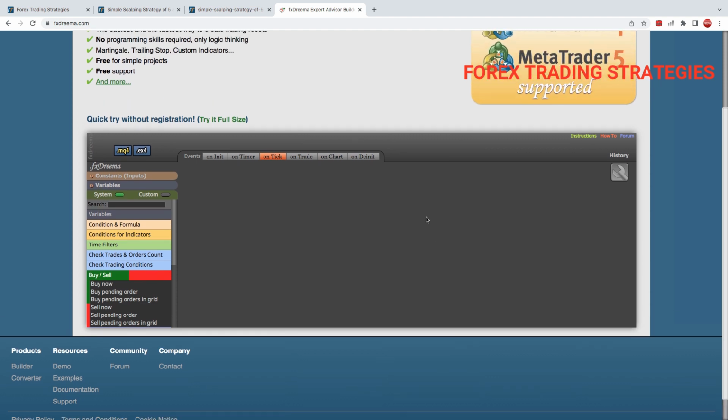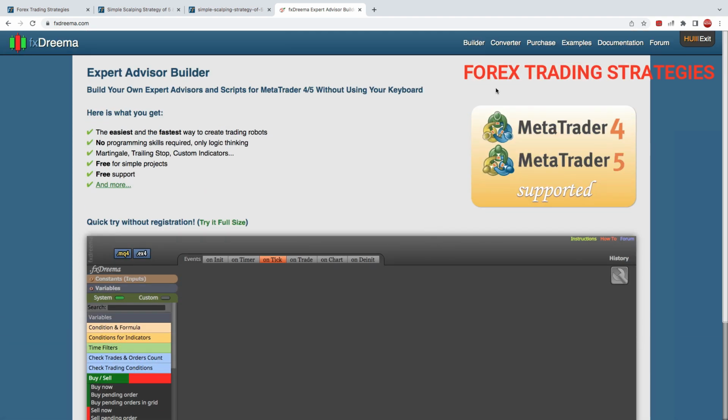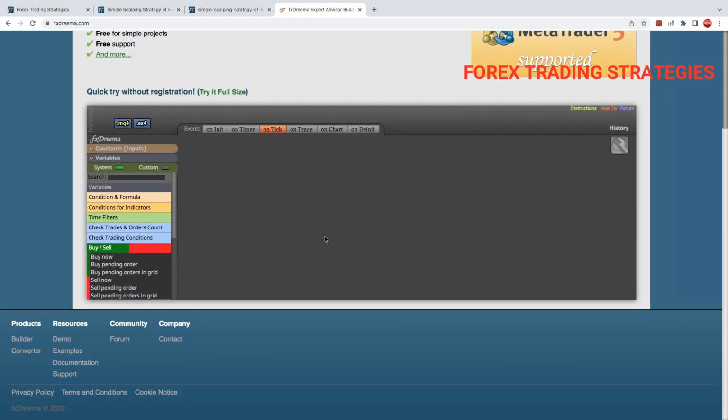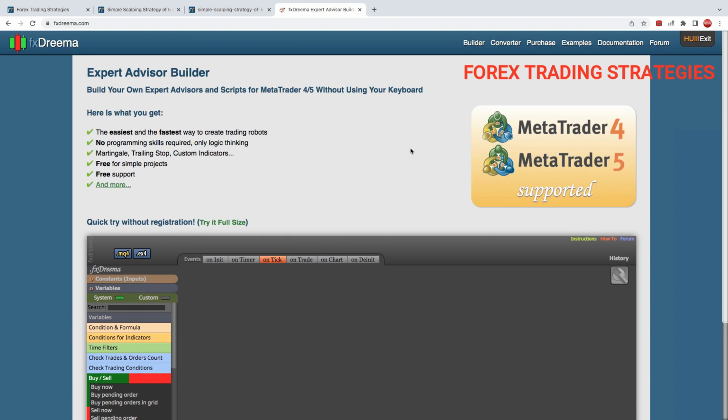But if you want to open an account with FXDREEMA, you can. It's free as long as you are doing it for MetaTrader 4. Then you get access to a bigger screen like the builder here. Maybe I can just go to that builder, but I just wanted to make things simple for everybody. So just create your own free account. But note that if you want to create forex robots with FXDREEMA for MetaTrader 5, you need to subscribe.